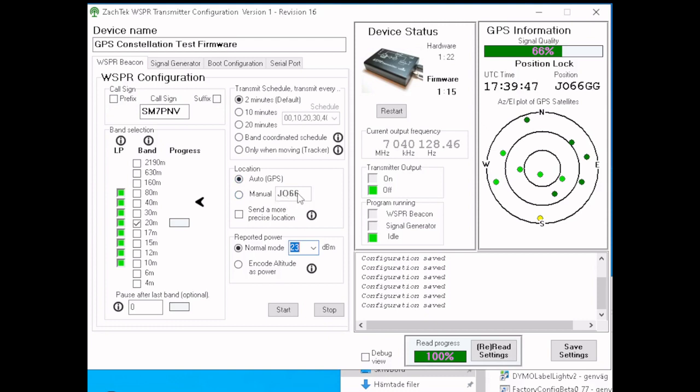I think it's probably a smart idea to always be truthful about location, because this is primarily a propagation reporter tool. So I think it's good to not distort the data in the database. I think it's good to always tell the correct information about where your transmitter is. But when it comes to power, I do allow you to co-opt that to instead send your altitude. Your altitude is known by the GPS. I don't display it in this window, but it's known. And if you tick this option, it will then take your altitude and encode it as power.